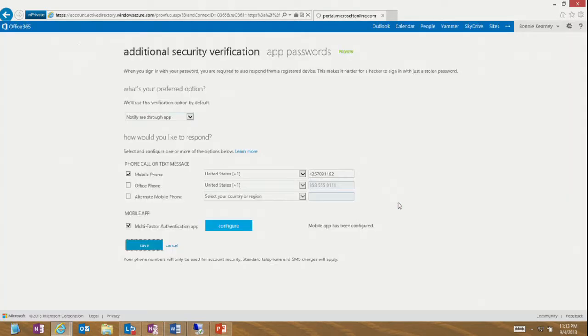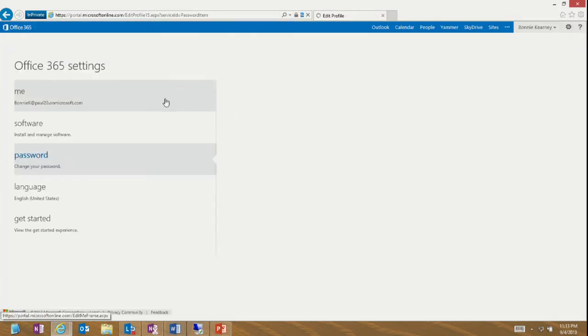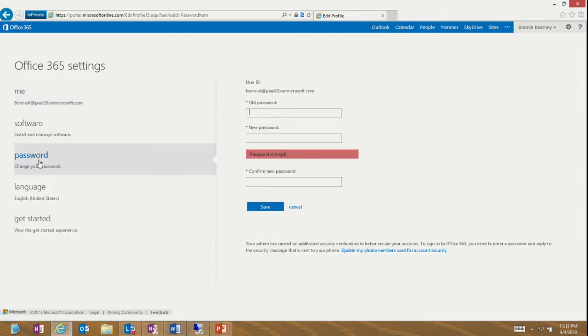Okay, so my updates are successful, and I've logged in there. So now, if I log out and I come back in and log in, it's going to go ahead and just send a pop-up to my app that I've installed here. This app, by the way, is just a phone app, and it takes push notifications like any other app would. If you don't want to use push notifications, you can use that 6-digit number that we saw on the screen, and you can enter that. So there's a variety of different ways that you can use that.